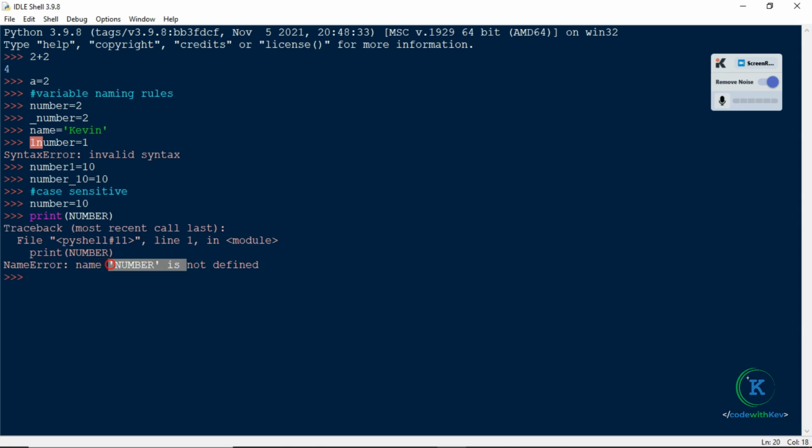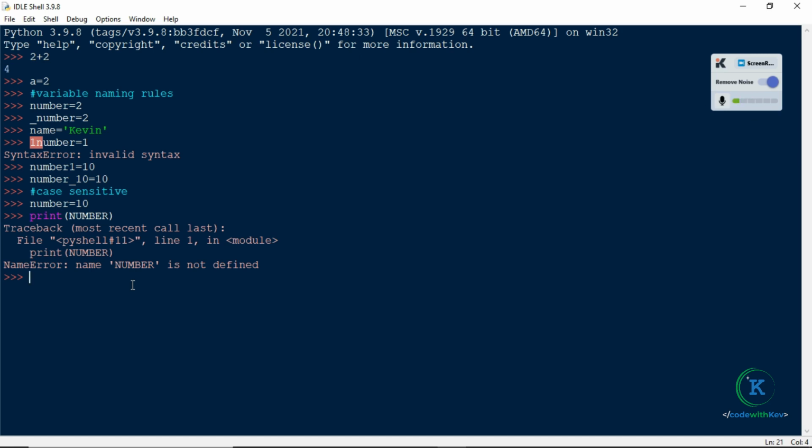So in Python, regardless of the English meaning of your variable, for as long as the two are not the same, maybe one is in capital letters and the other one is in lowercase letters, they mean totally different things. Okay, so take note of that. Another thing is you cannot start a variable name with a number. Okay, so please take note of those rules.